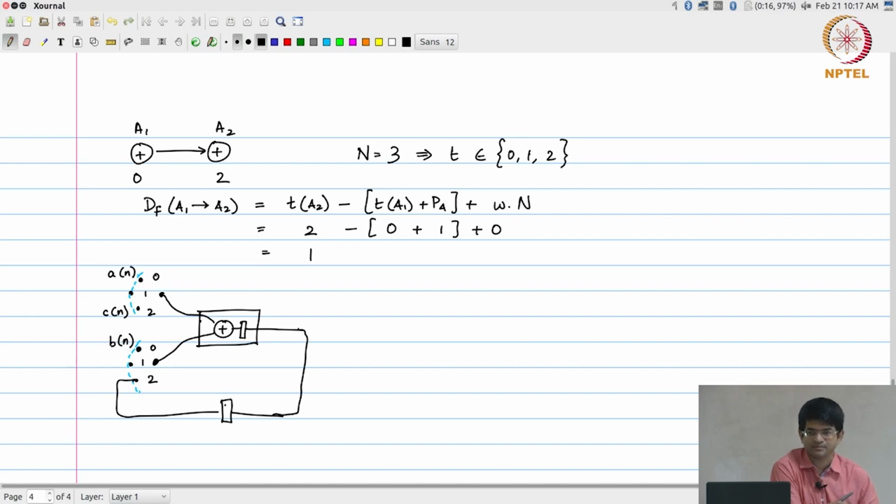I need to delay it further by 1 register. And if you work through the steps, time instance 0, 1, 2, 3, 4, 5, 6, and compute the phase of the clock, right. So the phase of the clock is essentially what I am referring to over here. It is either in phase 0 or phase 1 or phase 2, then goes back to 0, 1, 2, 0, 1, 2, 0, 1, 2 cyclically. So depending on the phase of the clock, I will essentially get different values being applied to the inputs of the adder, and each of them correspondingly are implementing one of the operations in the data flow graph. So that is where this df essentially becomes useful.